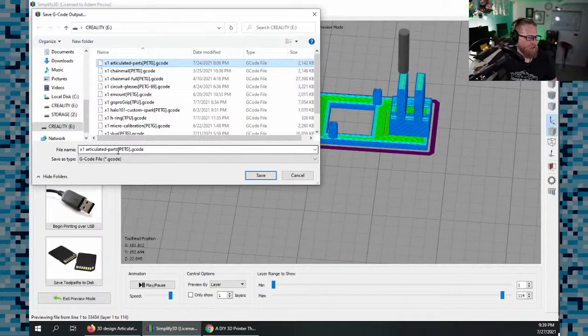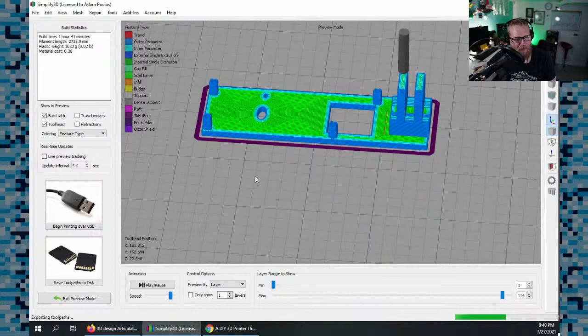See how I name my files? Like a neurotic person, very specific. So I got one version of this part for the mount. Now this one would say one articulated parts. So I should have probably said articulated parts, big or small, or whatever the heck I did in there, but whatever. You can't see that whole printout. I'm saving it to my SD card. Now I got to take off my earphones and go set it up on the printer.